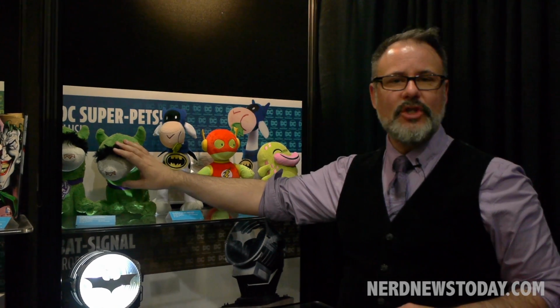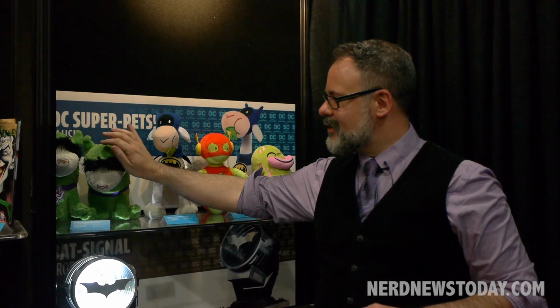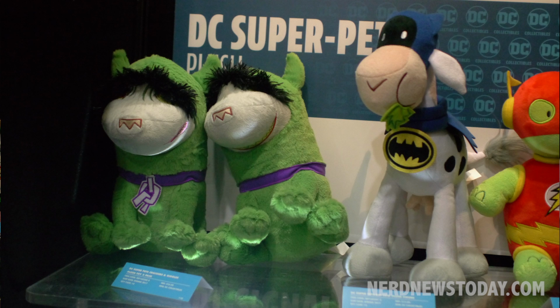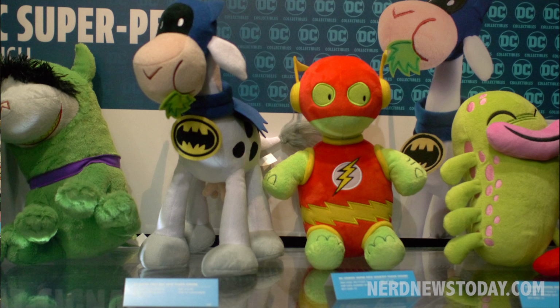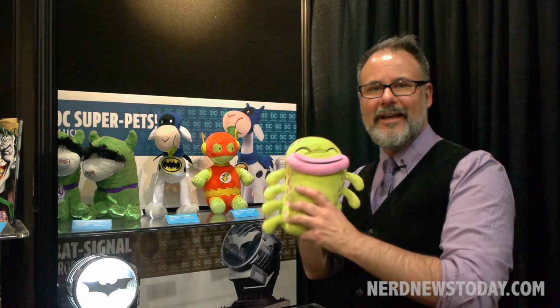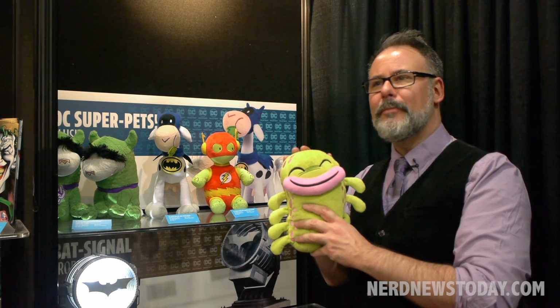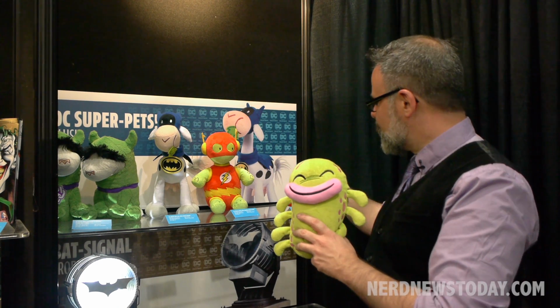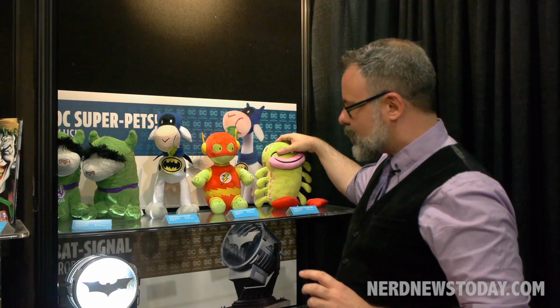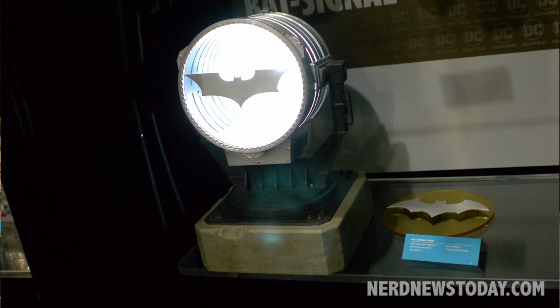So we got the DC Super Pets, the plushest, nicest versions of the Super Pets ever made. So you have Krypto and Giggles coming out in March with Batcow. And then following in September, you're going to be seeing Whatsit, the turtle from The Flash. And if you're a fan of Teen Titans Go, you'll recognize Silkie, the alien caterpillar pet for Starfire, including his own plush emoji hearts.